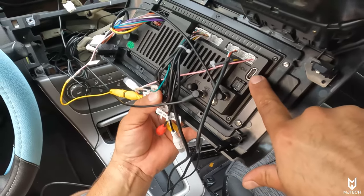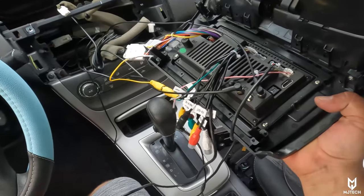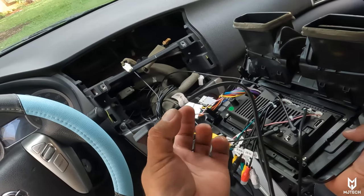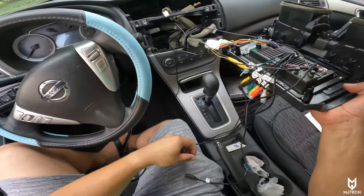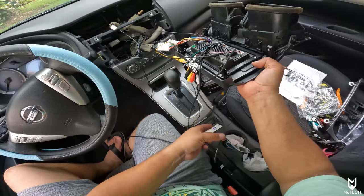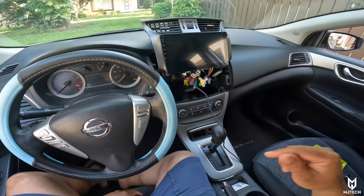Something interesting about this radio is that it comes with a full HDMI port and an optical audio out — that's for more connections and other things you might want to do, which is really cool. For USB, the data USB labeled 'USB one mirror phone' is the one that gives you wired CarPlay and wired Android Auto. This is where we'll connect it to the socket — that way this wire is not dangling around.